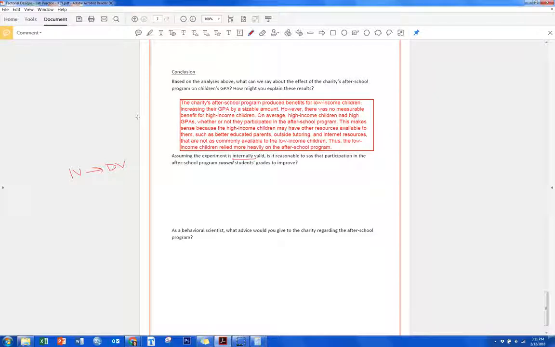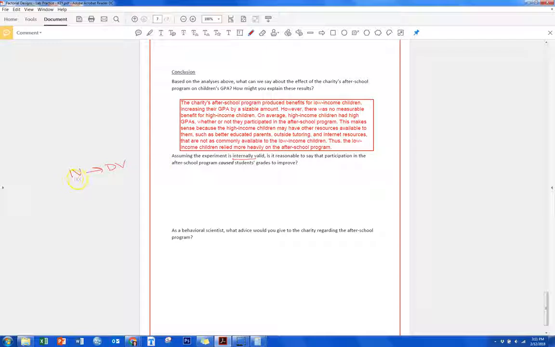Now here we have a control group to help with that. And that's the value of a control group, because if that had happened, that would affect our control and our treatment group. But here we see a difference for the treatment group and not the control. And that gives us more confidence in the internal validity of the experiment. But those are the kind of things you want to watch out for.